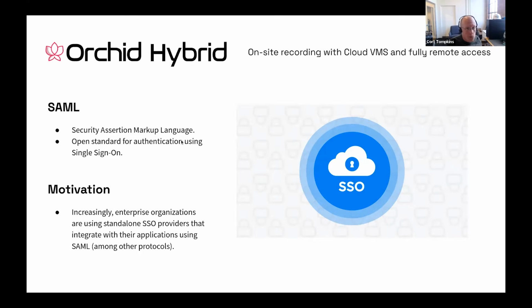So Orchid has supported a number of single sign-on mechanisms for years now, but SAML is new in this release. Previously we supported Active Directory, Microsoft Azure AD, Google Workspace, and a system called FreeIPA, an open source version of Active Directory. Those were all specific integrations for specific single sign-on providers.